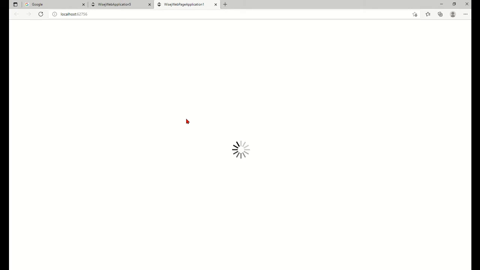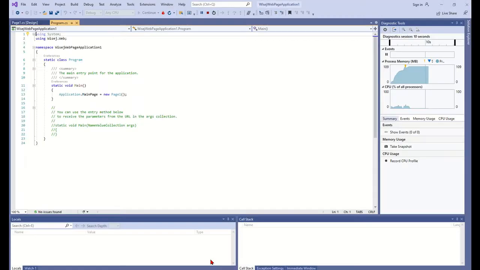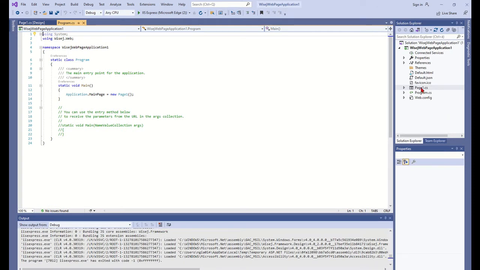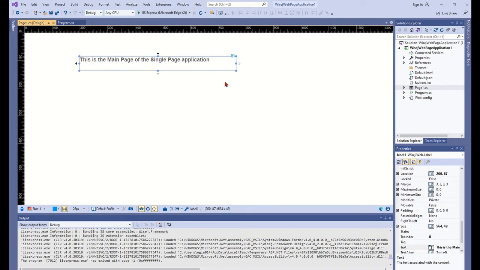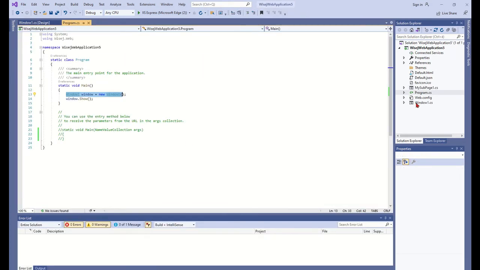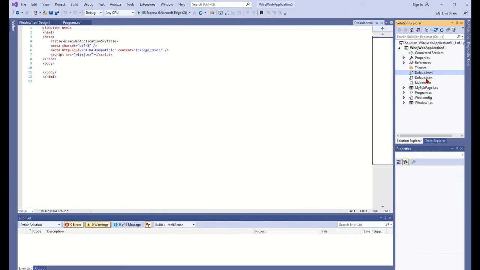You can also have a desktop style template. That's the main entry page, as you can see, and it's the window 1 defined in this project. So if we open page 1, this is the page we just saw. At startup, at creation of the template, you have program CS and those two files, which are used to configure more in detail your application if required.